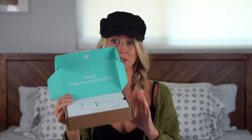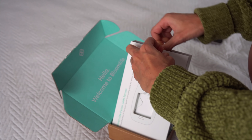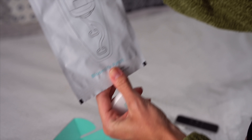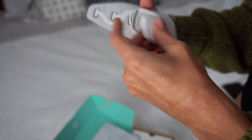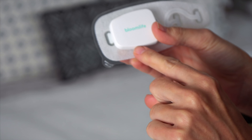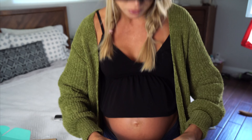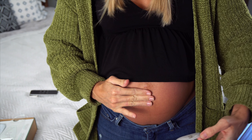They've actually created the world's very first clinically validated wearable contraction device. Here is the Bloom Life sensor, and what you do is you take out one of these patches, which is going to connect right into this little section right here, and then the lights will show up to let you know that it is connected. Thank you to Charles for being my handy dandy helper. You take the patch just like this — it's very light, it's really comfortable — and you're going to take one, two, three fingers down just like that.